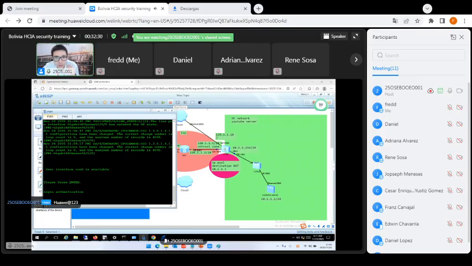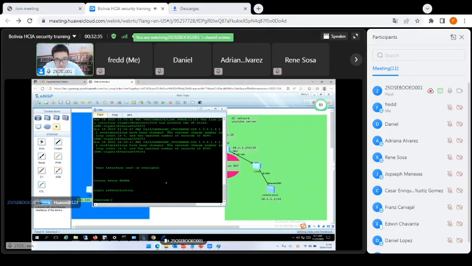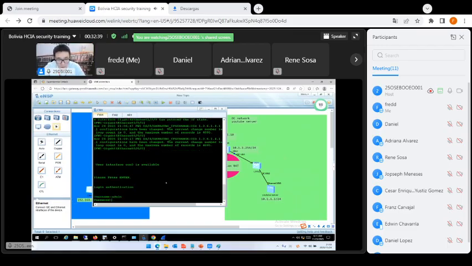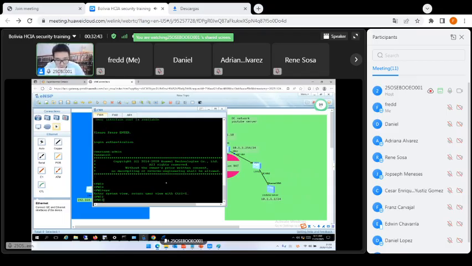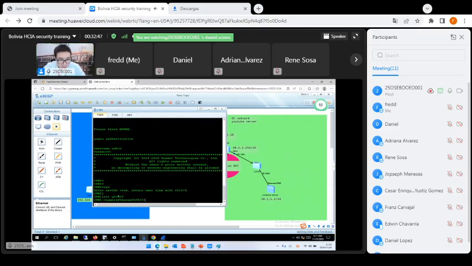Okay, after you finish the password changing, then you need to configure the interface G000. Interface G000. All right. And several commands.